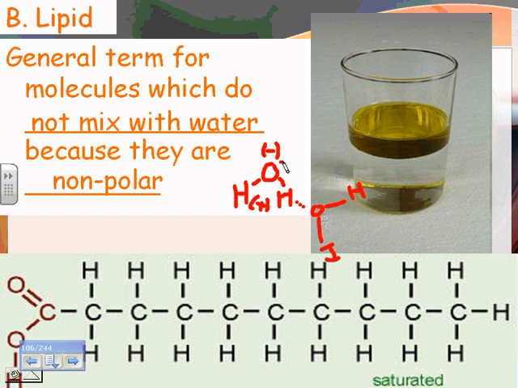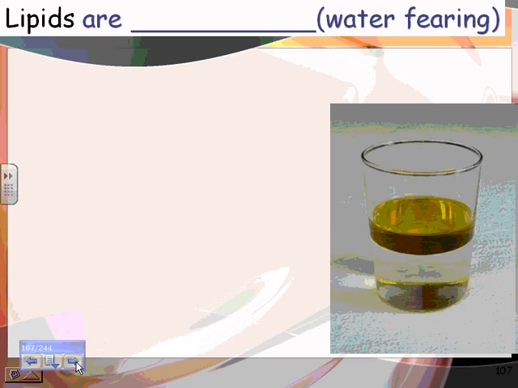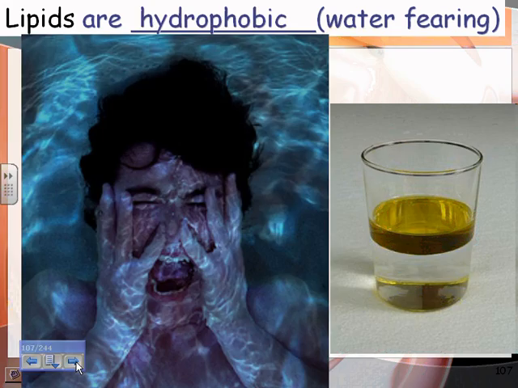So here's the water molecule. Again, it's attracted to another water molecule. The negative side of this one will be attracted to the positive side of this water molecule. The reason that oil and water separate is that the water molecules are attracted to each other by this type of bonding, called hydrogen bonds. They're not attracted to the lipids, so they tend to shun the lipid and keep it far away from them. Another name for nonpolar is hydrophobic, and that's why I have the picture of the guy afraid of water, or maybe he just doesn't want to drown, I don't know. But hydro is for water, phobic is fear.